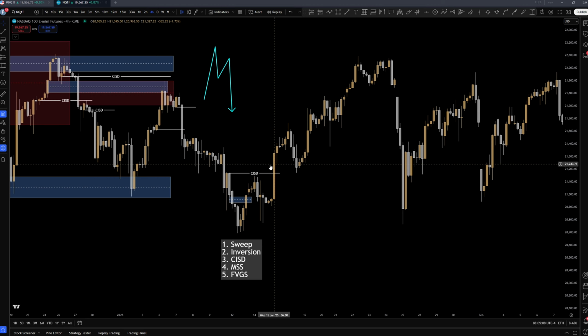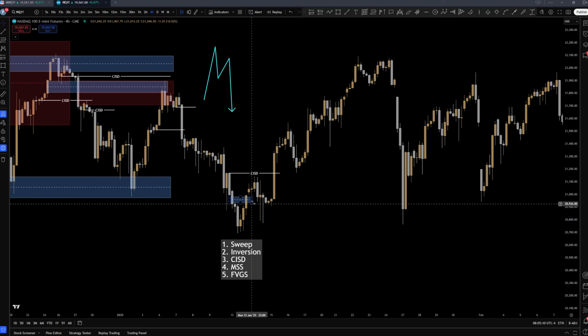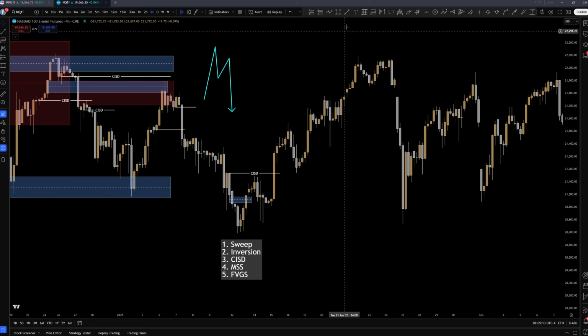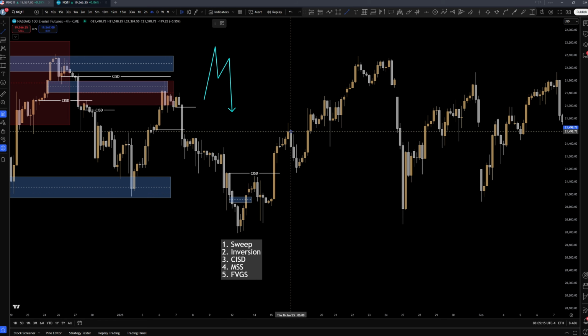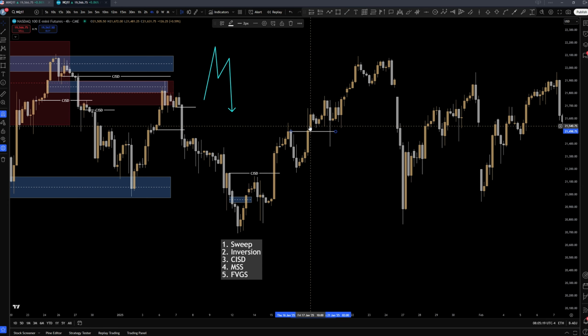Let's have a look at one more bullish example then. We come up, we have a series of down close candles. Do we close above the body of the highest one? Yes, we do. Right on this candle, just about closes above, and then this one obviously does as well.